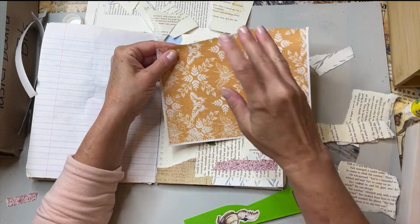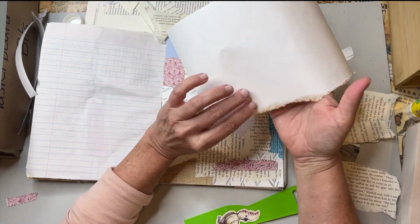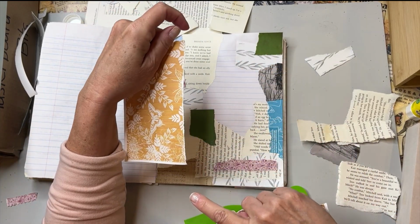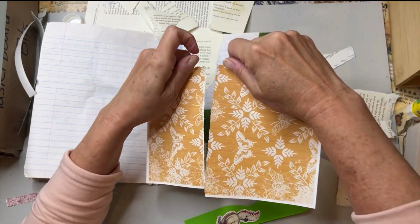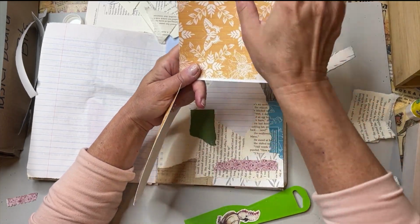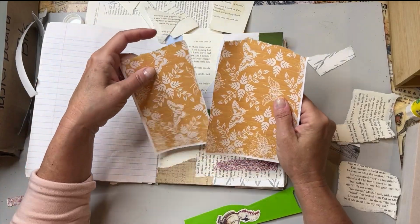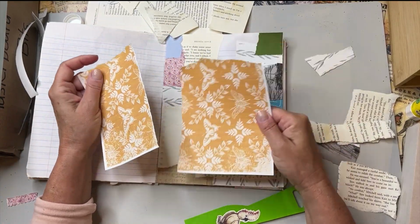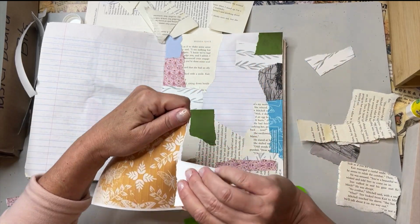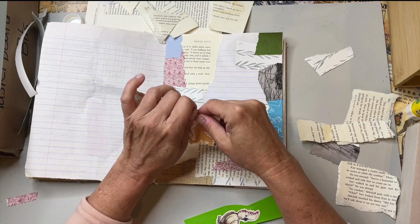And if you don't know the rule, when you're working with paper, when you tear it, there's always a raw side where you see the white edge, and then there's a clean side. If I pull towards me, the side that I pull towards me is generally going to be the clean side. Now, I'm not saying that that rule isn't broken from time to time, or that you won't get a raw edge on either, but 99% of the time, if you're trying to get a clean edge and you pull the paper towards you, you'll achieve that.